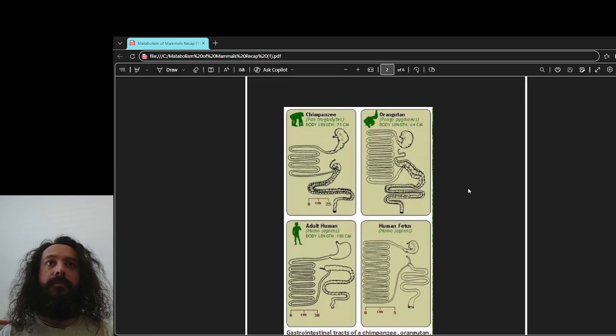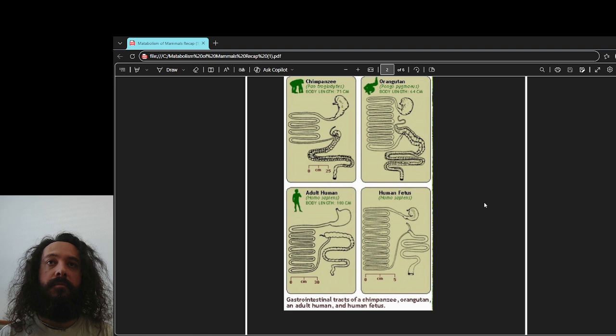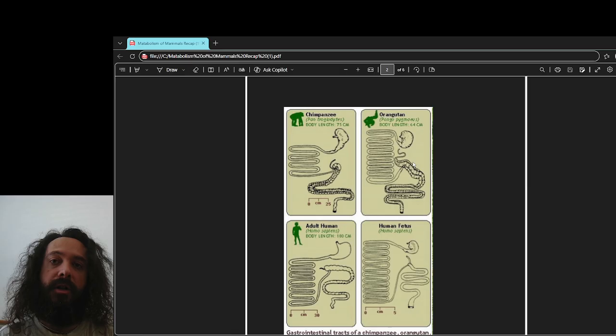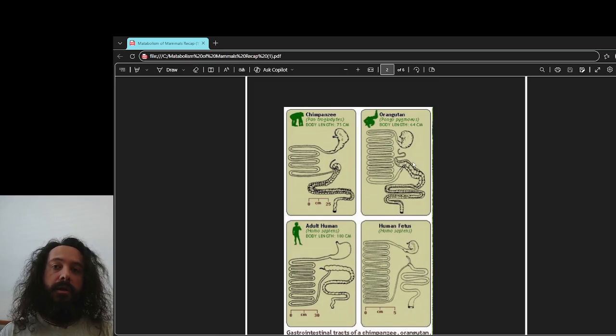So when we look down here at the difference between the digestive system of other great apes and humans, we see that it's generally the same, and there's a couple of key differences that we'll talk about. Orangutans and chimpanzees and other great apes like gorillas, gibbons, and bonobos have all been documented in the wild to eat meat in various degrees, and that has to do with this fatty cell membrane situation in the metabolism of mammals.